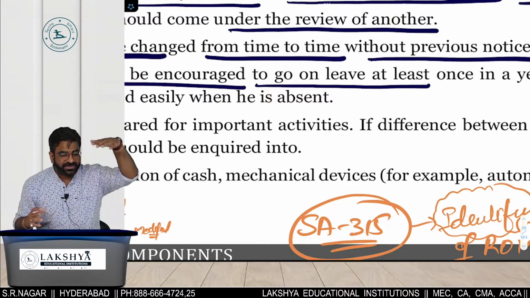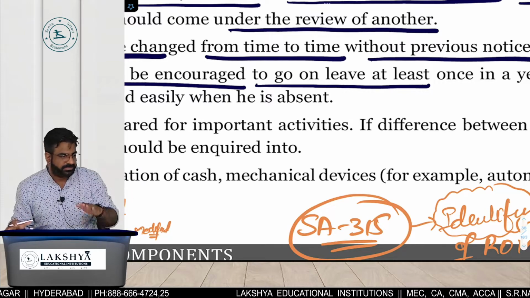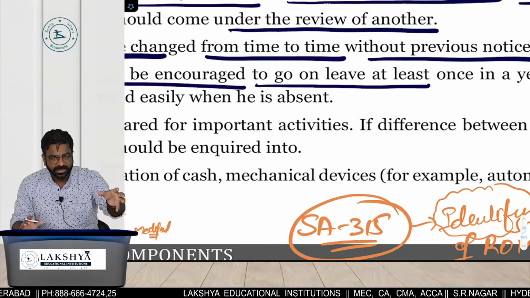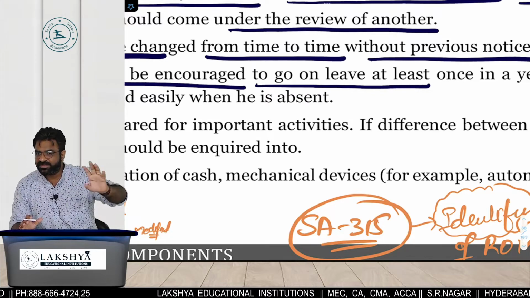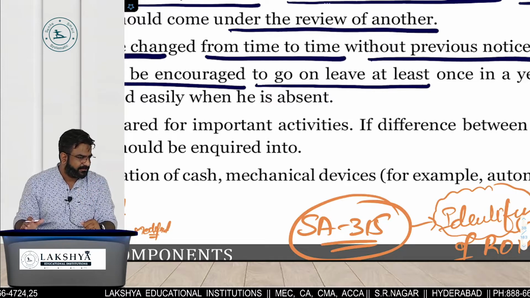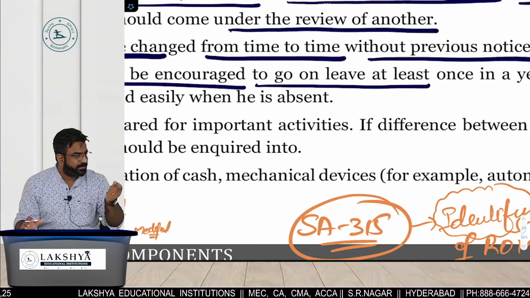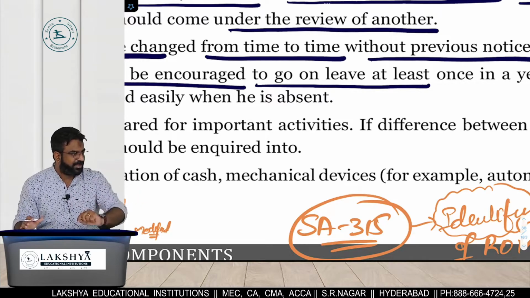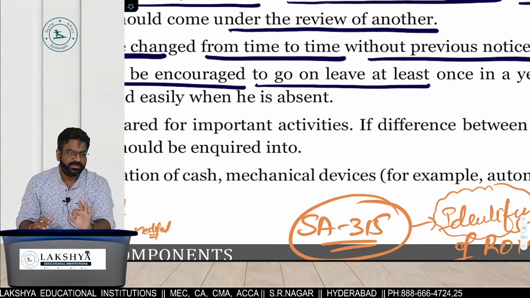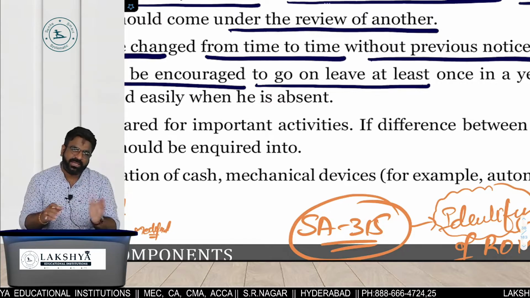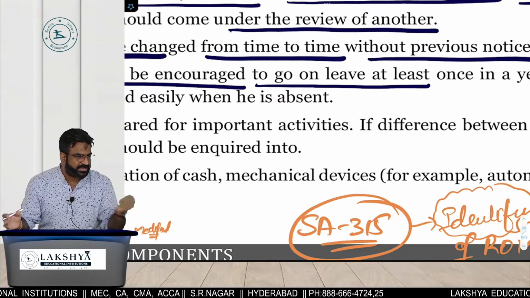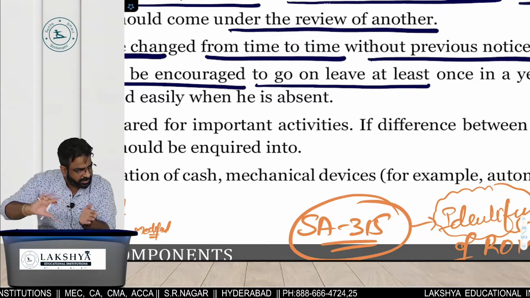So what does your efficiency level become? Down. Are you getting the point? Even though in front of the boss you are doing the job for 15 hours in a day, actually your productive hours are 2 or 3 hours only. It means your boss is paying you for 15 hours, but you are giving him the output of only what? 3 hours. That's the reason the boss is telling you, "Bhai, you please go on leave. You have not taken even a single leave in the last 6 months. You better go on leave."